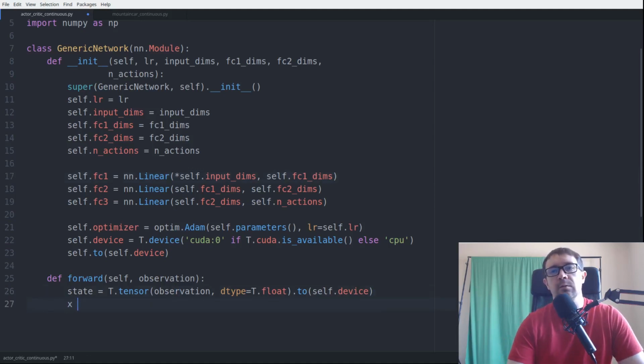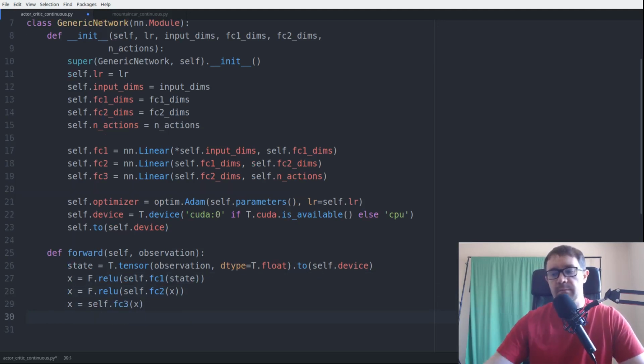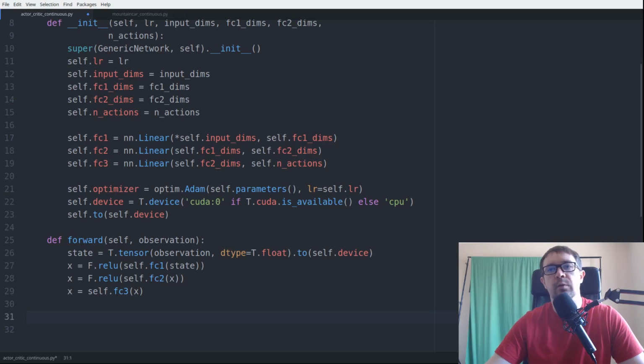So next thing we need to do is go ahead and feed forward that observation, the state, through the first layer of the network and perform a ReLU activation. So that will perform the first feed forward, and next we want to do the next layer, of course. And of course that will just take X as input because we've gone from state to X here, and so now X is the input for the second layer. And the final layer is just going to be the third fully connected layer with no activation.